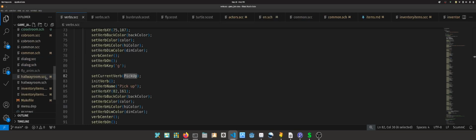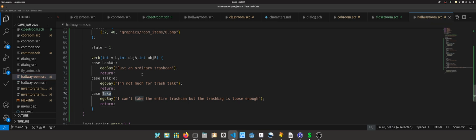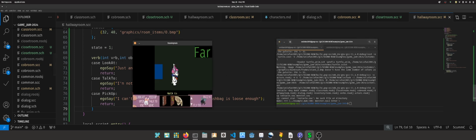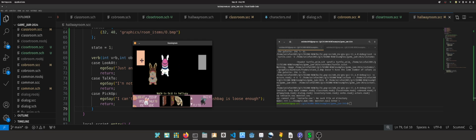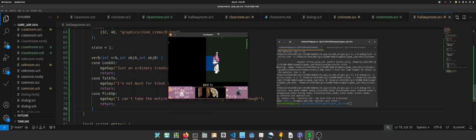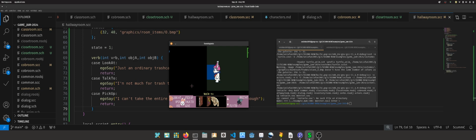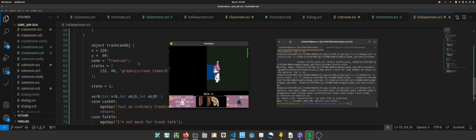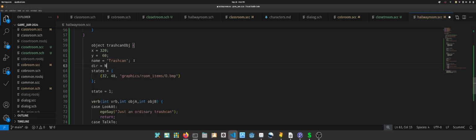Yeah. There. So also direction. We'll go north.